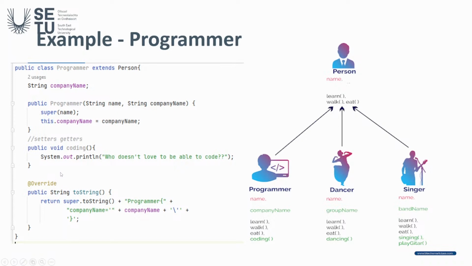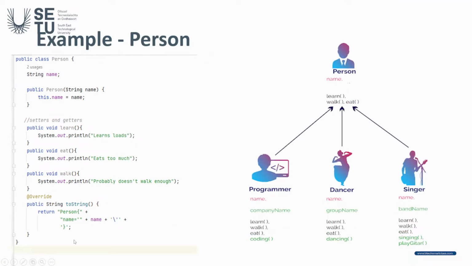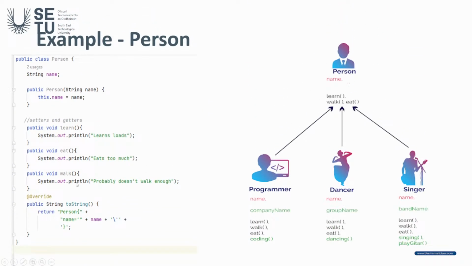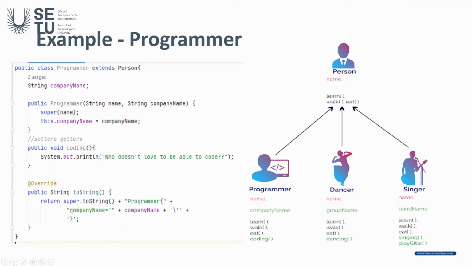So now we're overriding this toString, which overrides the object. Let's see what's happening in here. In here we see this keyword super again, and it says super.toString. What's that doing? That's calling our superclass, which is person. It's calling that toString, so it's going to return person, name, whatever, and then it'll have the company name. So when we call our toString on a programmer object, it's going to call this one here.